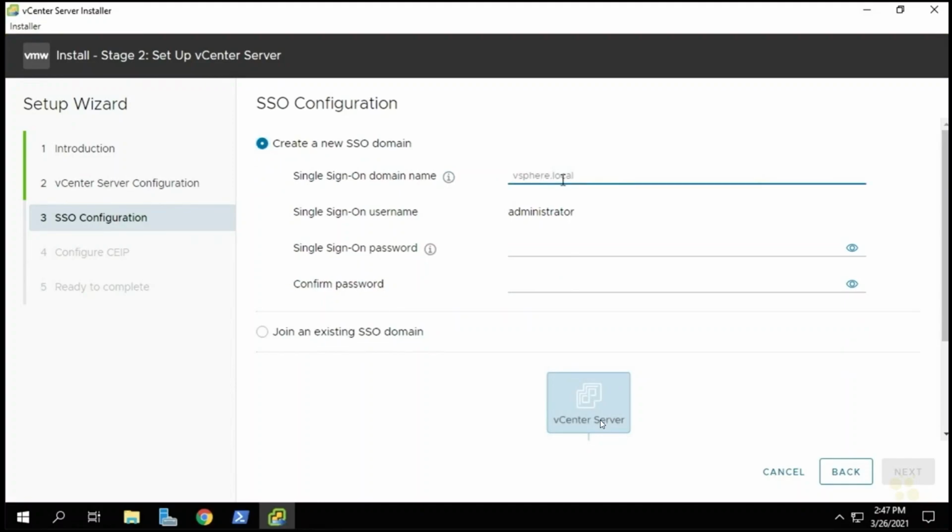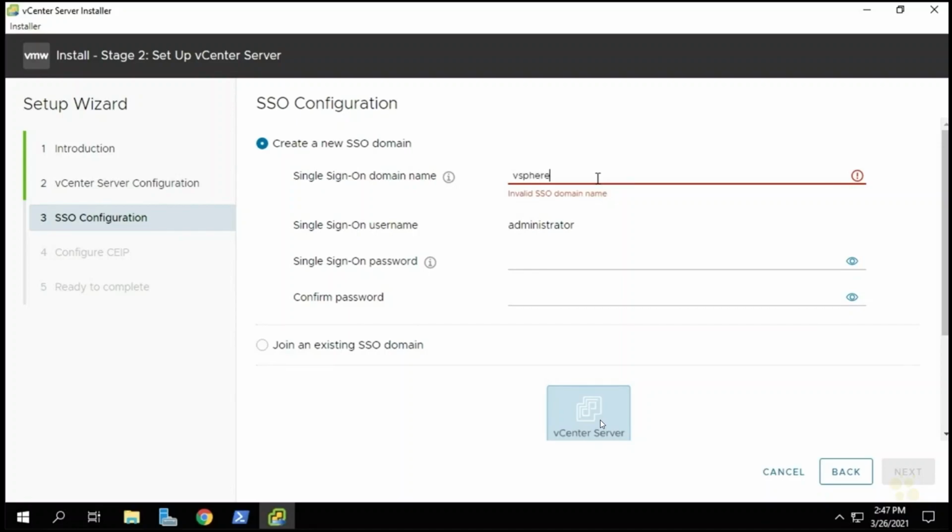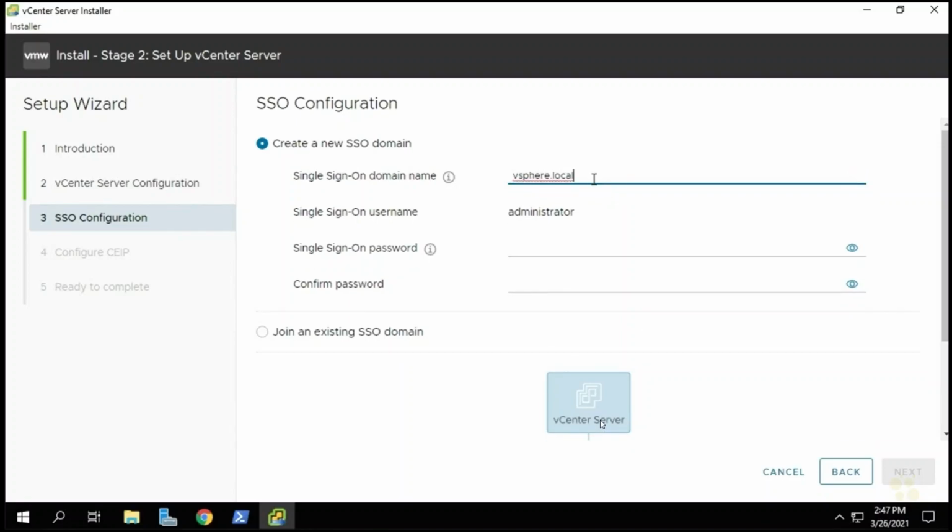and then we're going to specify our domain. Now, this is really important. In this lab, it's currently using nuggetlab.com for Active Directory. That's the Active Directory domain. We do not want to use the same domain here, because if we do, we're going to have problems later. So we're going to want to use some domain name for our single sign-on for vSphere that's unique and different from our Active Directory domain. So for this lab, I'm just going to use vSphere.local. And that way, whenever we see that, we'll know, oh, that's the single sign-on domain for vSphere. And it's absolutely different than our nuggetlab.com domain.